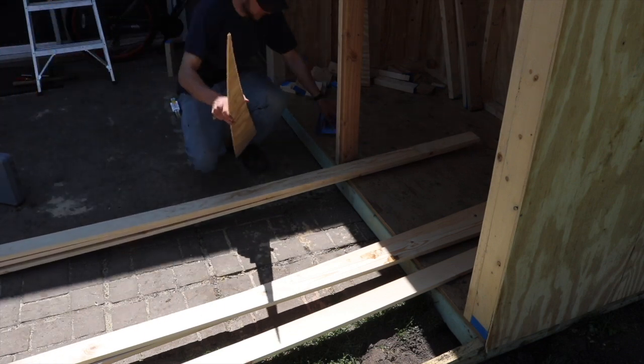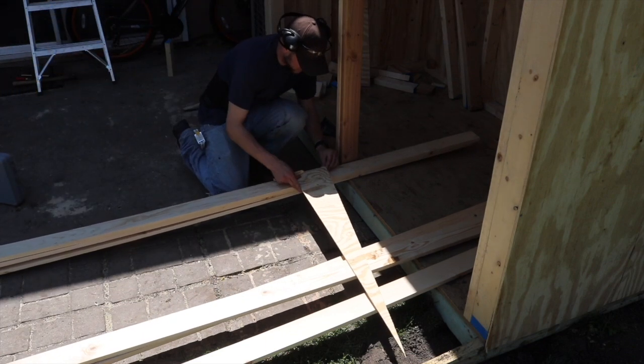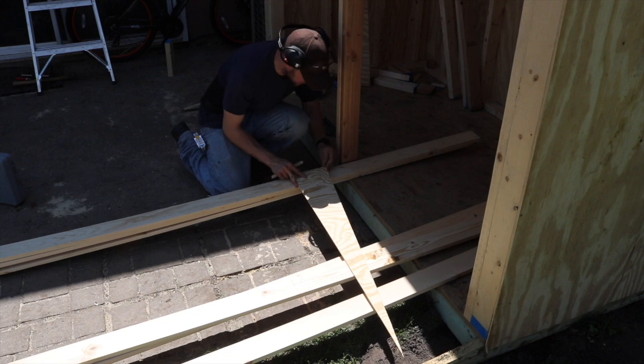Here I'm using that strip of 1/4 inch plywood that I cut off of the sides, and I'm transferring that angle onto some trim here.